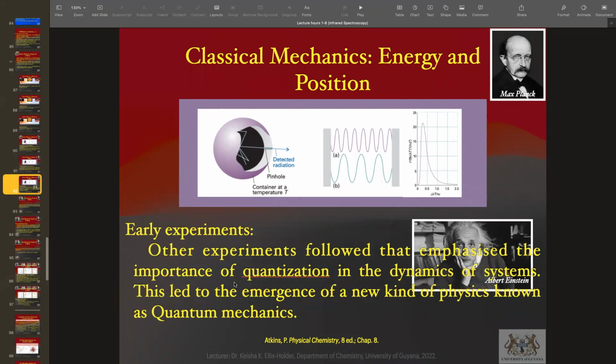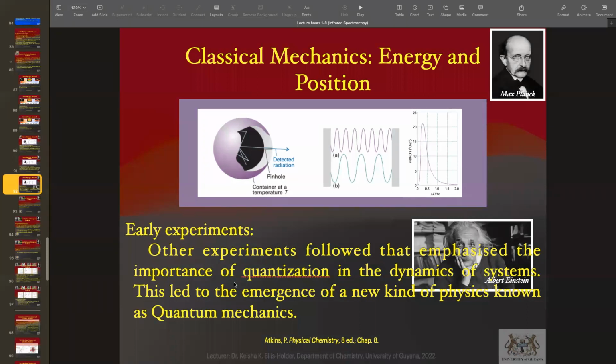So without going into all the other experiments that would have then presented themselves, there are quite a few. One of the things we can say is we take some of the actual conclusions that were drawn, and those conclusions would have shown us that quantization is important in explaining the dynamics of systems. And so this quantization of energy would be what is now responsible for what we are referring to as quantum mechanics. And so out of that comes everything: quantum numbers, quantum theory, quantization of states, position, energy, all of that.